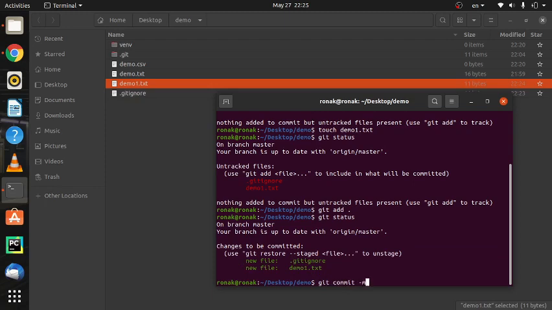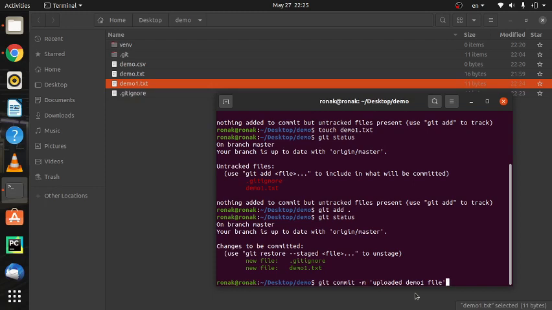For the message we can write -m, and in single or double quotes write a message, like uploaded demo1 file. A commit message should be meaningful. For the tutorial I'm writing it like this, but in professional work the commit message will be meaningful.